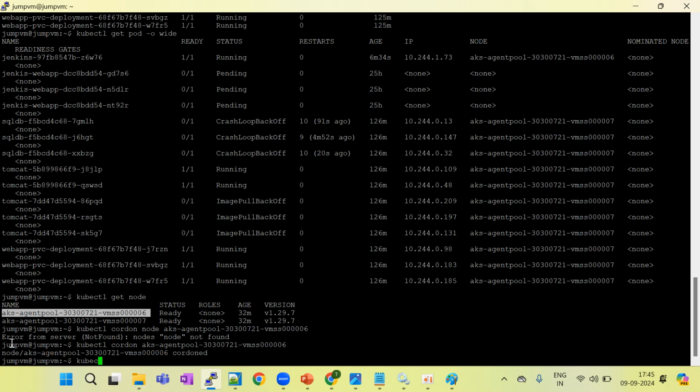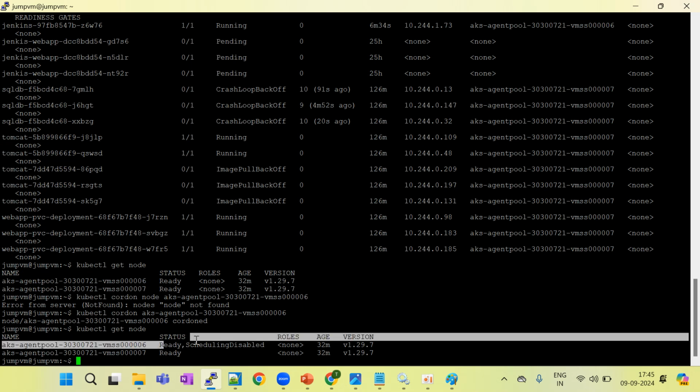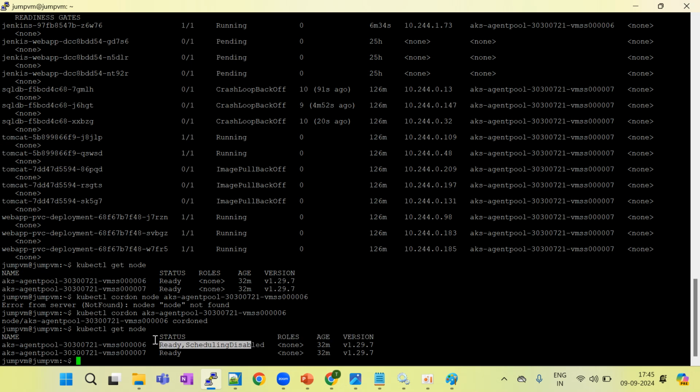So let's see the status with kubectl get node. Now you can see that no pod will be scheduled on this worker node. It is in scheduling disabled, so no new pod will be scheduled on worker node 6.